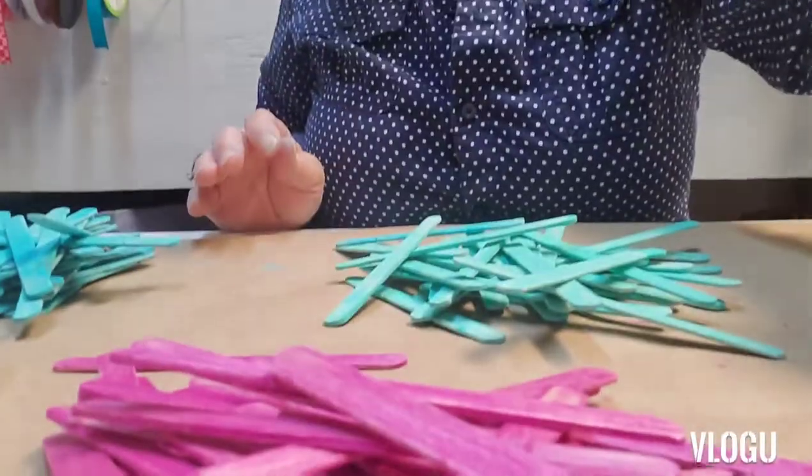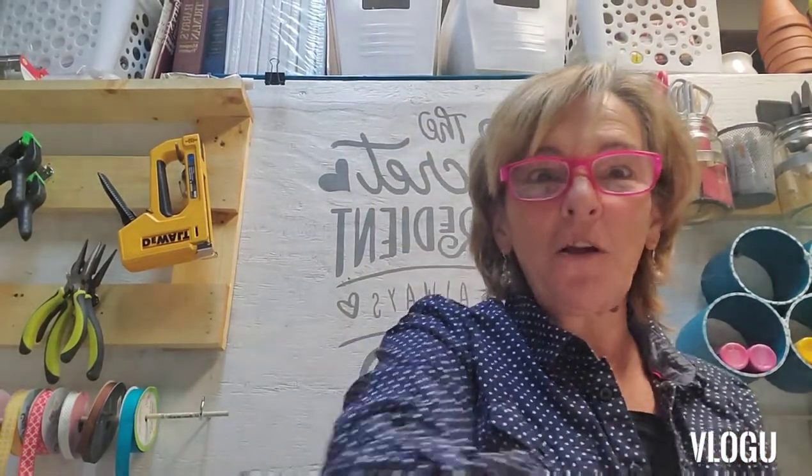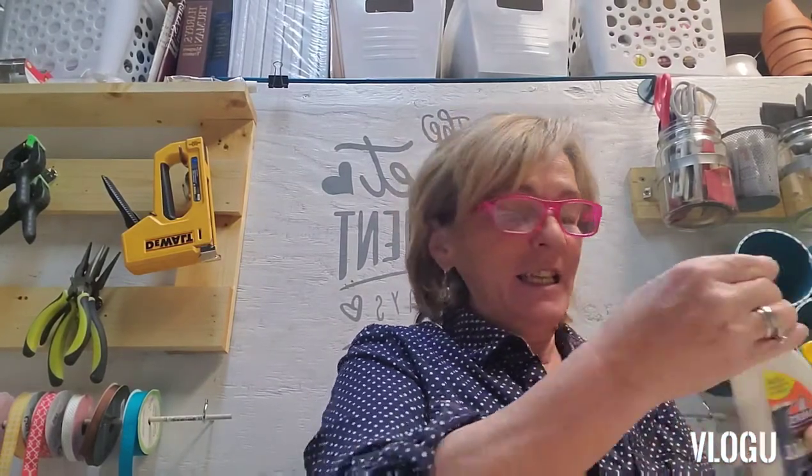Okay, so I've got my sticks painted, and I've got a pile of a few that are unpainted that I'm going to use as well. So this is what my piles look like. All right, so now we're going to get started on construction. So everyone put your hard hats on, get ready to get the drills. No, I'm playing. There's no hard hats and drills required.